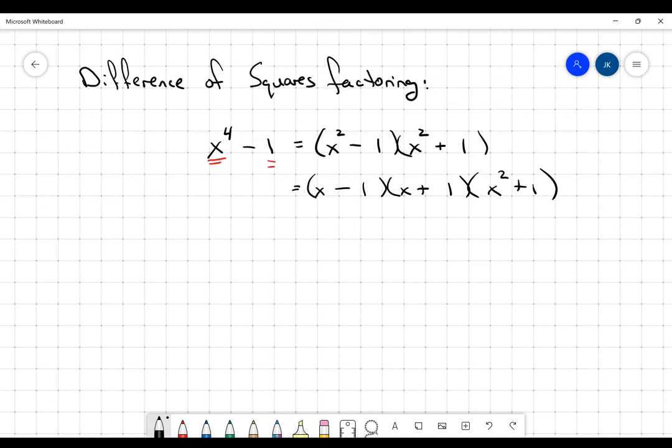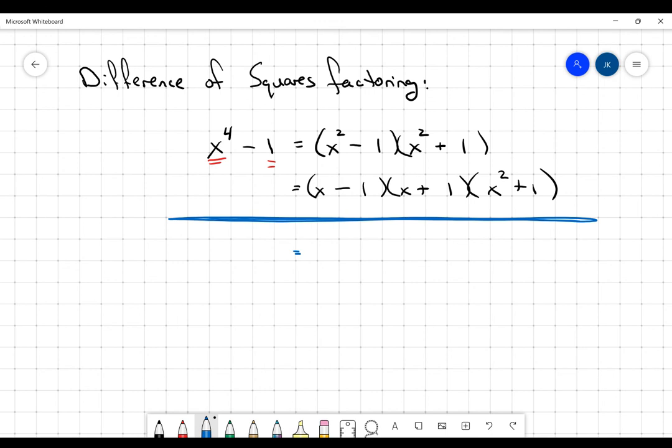Now, that is as far as we teachers typically want you to go. But I want you to be aware, I'm going to draw a little line here. I want you to be aware that it is possible to push this a little bit further if you need to. And in a course like a calculus course, every once in a while you're going to bump into a problem where it actually does help to see that this can go a little bit further.